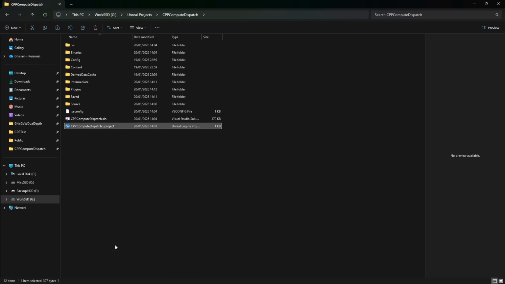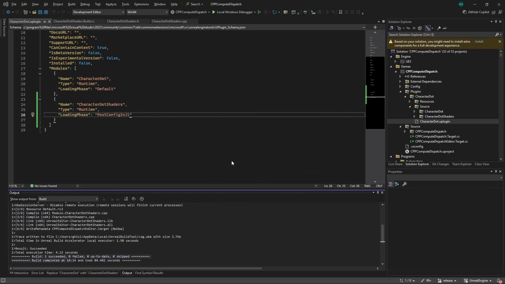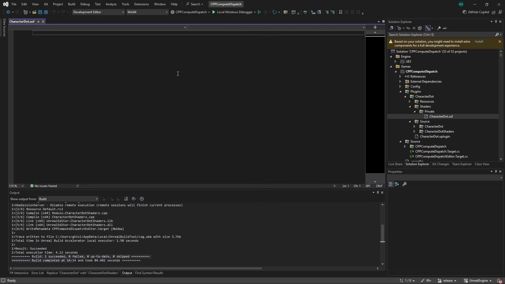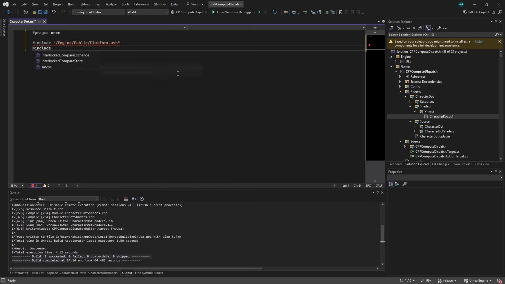Regenerate the project files and open the .usf file. Hashtag pragma once and hashtag include engine public platform.ush. These are mandatory. You can also include additional .ush files here, whether they are your own or ones provided by the engine.